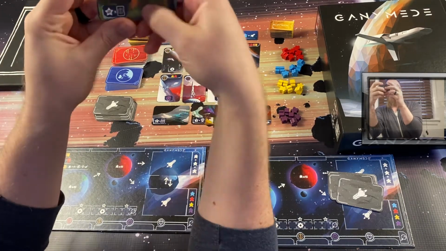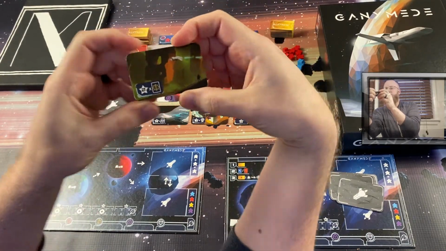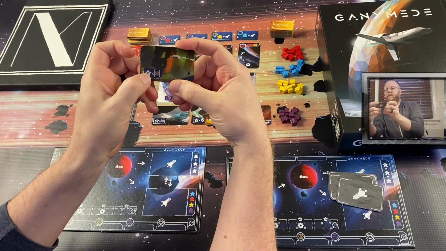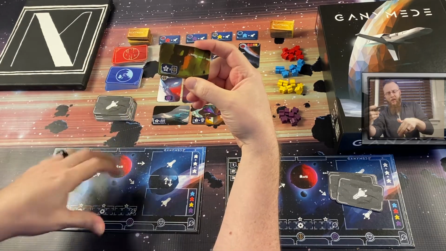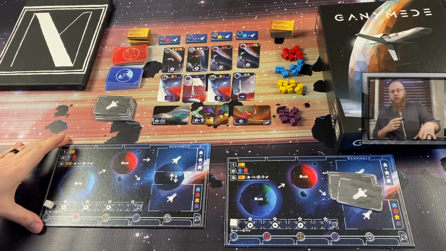We also have these little factions right here. So if you think you're going to get this yellow faction, it looks like a gear. Hopefully I'm holding that right. If you have that, you can get 2 for each one that you have down here in your card area. You can see those factions listed out at the bottom of your player mat.